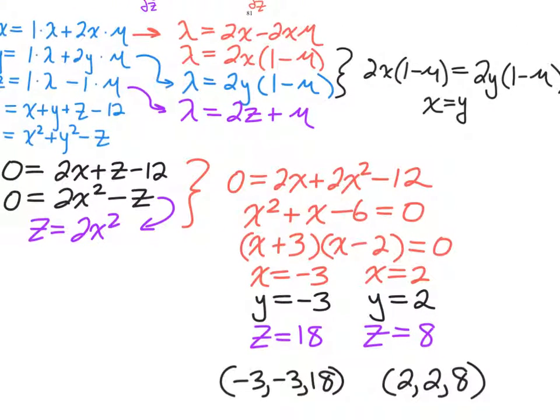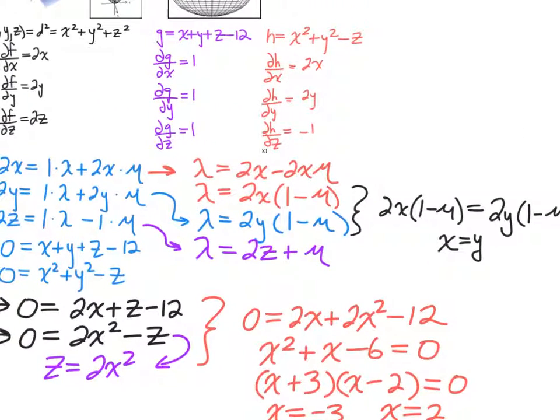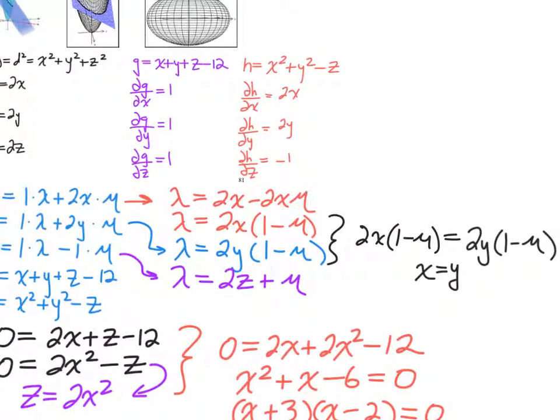All right, so we're looking for the point that's closest to the origin. Now, you might say, well, this one just feels like it's closer to the origin than this one, but we do want to verify this. Right? So the way we would do that is to go back to our distance formula. All right? Because if the squared distance is smaller, then that one would be closer.